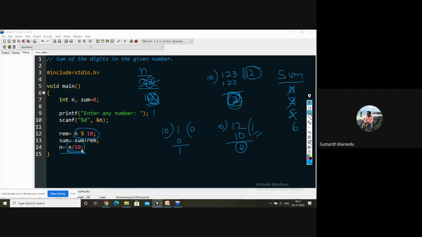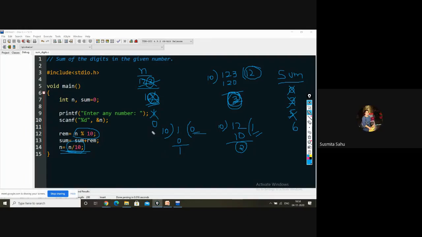Now, what is the value of n by 10? Your n value is 1. 1 divided by 10. What is the value here? 0. So, do I have any more digits in the number n?